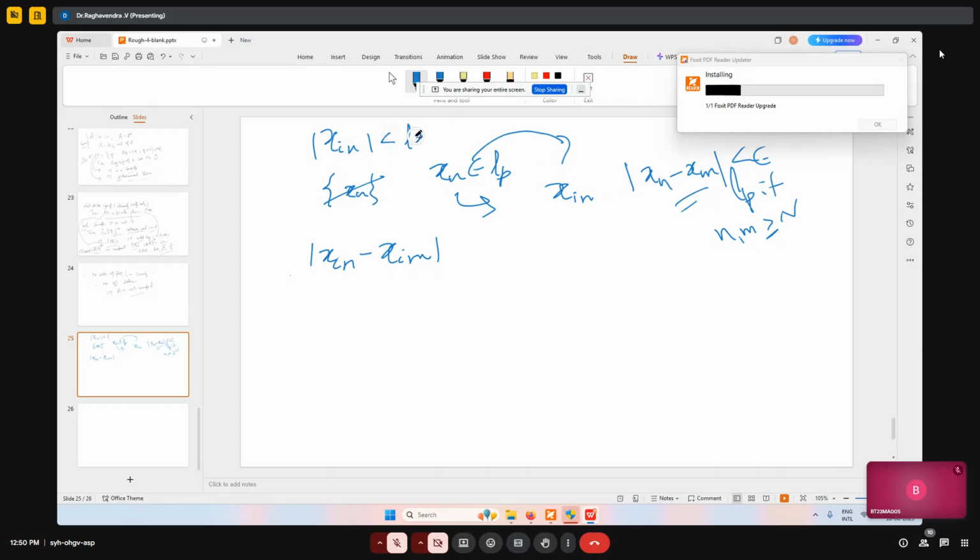So this will be less than or equal to the l^p norm of x^n minus x^m. This is Cauchy, so this implies that the sequence x_i^n is Cauchy.